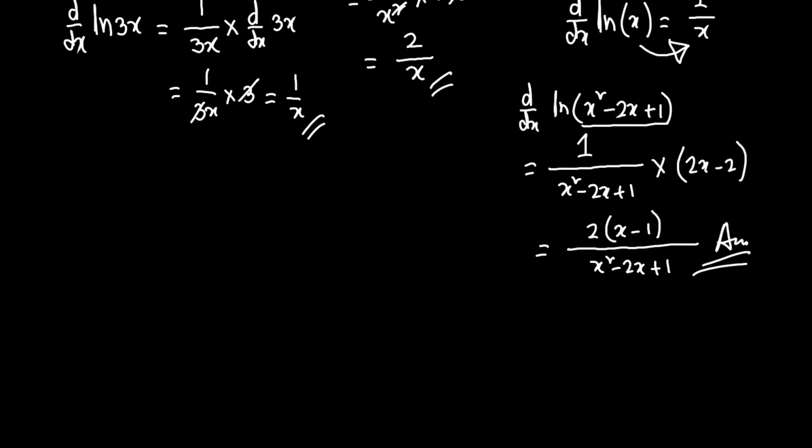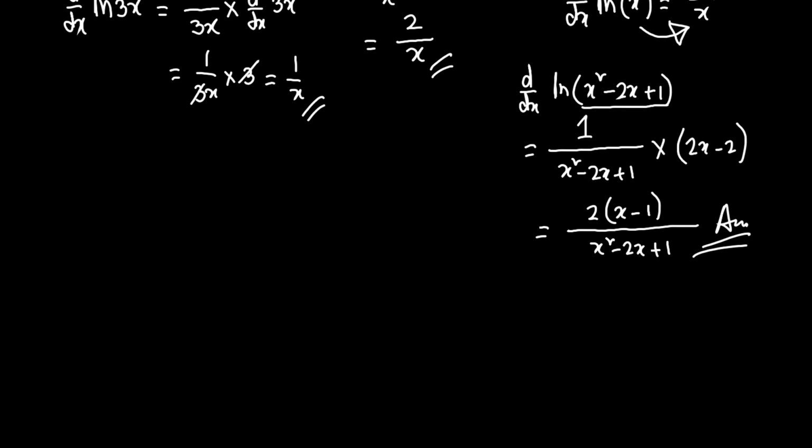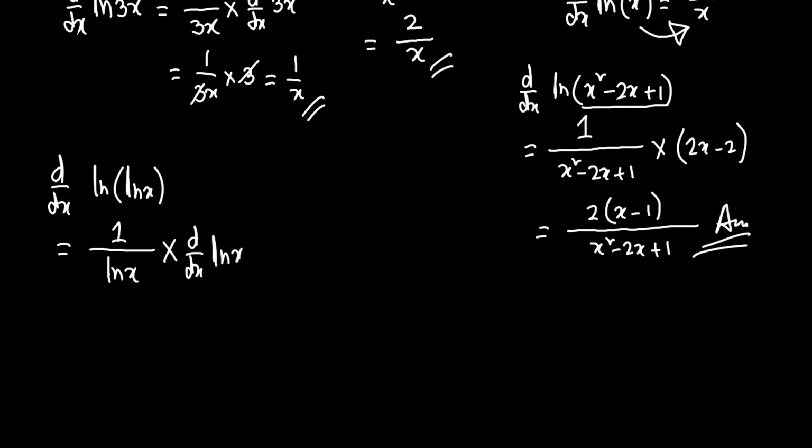So I'm going to move to a few more questions. Say it is written here ln of, then inside the bracket ln of x. How to differentiate this? Same procedure. For the first ln we need to write 1 by ln x, because inside the bracket it is written ln according to the first principle, and then we need to differentiate the ln x again. So we know if we differentiate the ln x we get only 1 by x, so our final answer is 1 by x ln x. So you can write it as the answer.